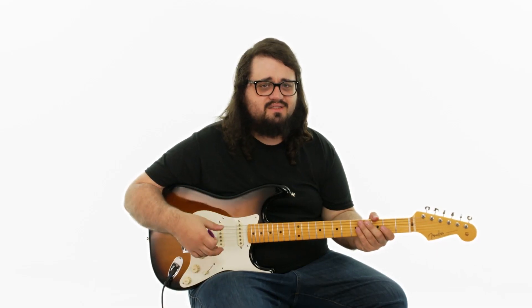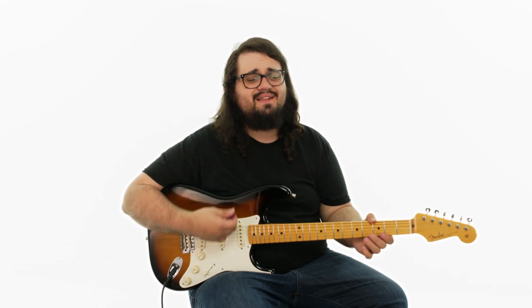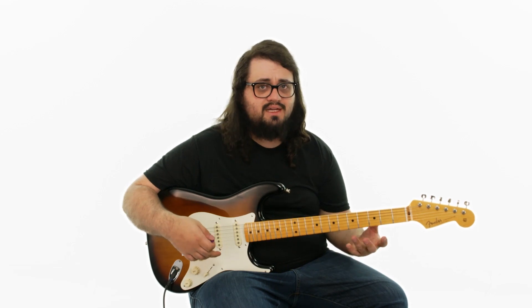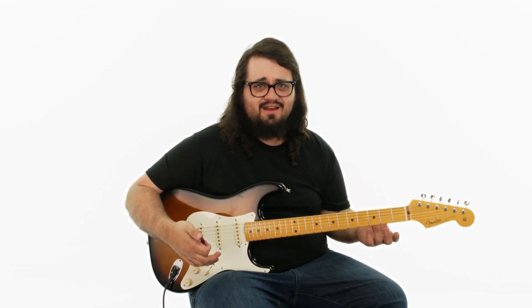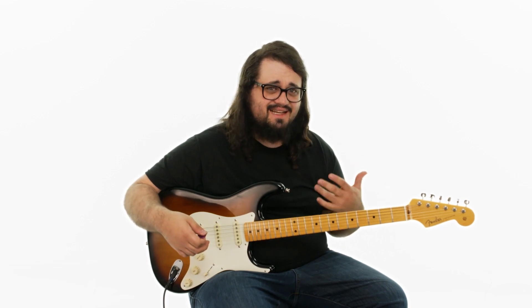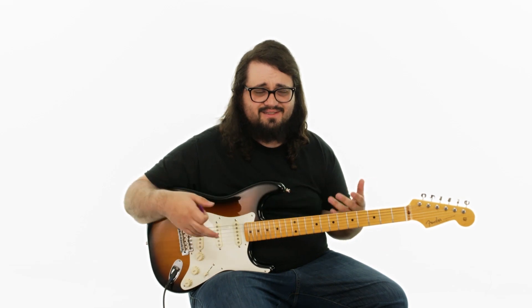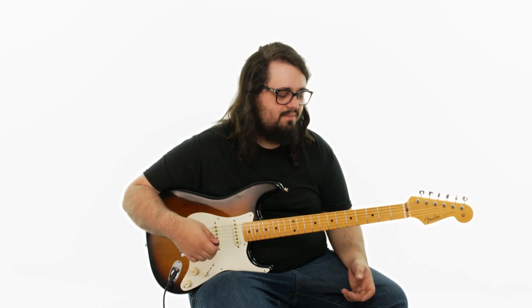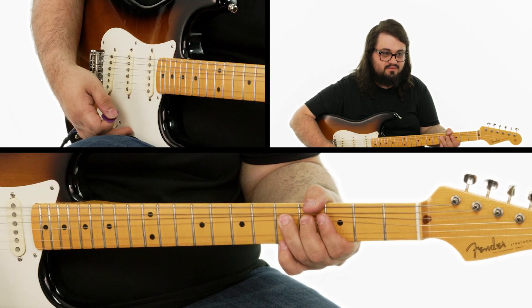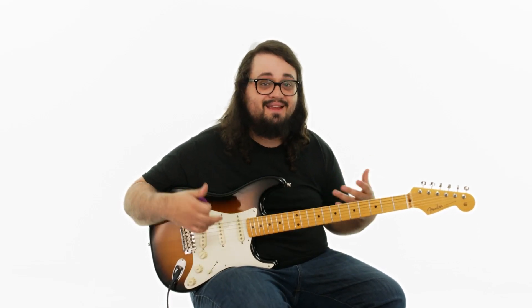You might have noticed that I've added some overdrive or distortion to the sound. This really helps when we're playing these kind of single note lines up on the top strings. If we don't have any kind of overdrive or distortion, it's really hard to get sustain out of the instrument, and with parts like this, that's what we want. Otherwise, especially on guitars like a Strat or a Tele, it'll sound really plinky — we won't have any sustain. Whereas with overdrive, when we bend, we get sustain, which is always a comforting feeling when we're playing lead guitar parts.